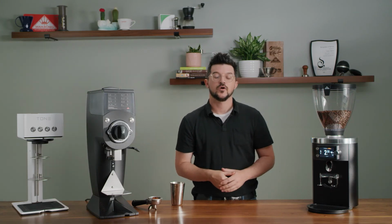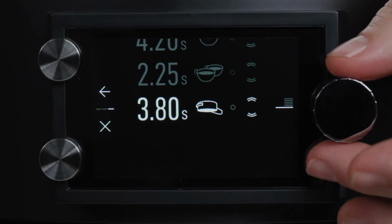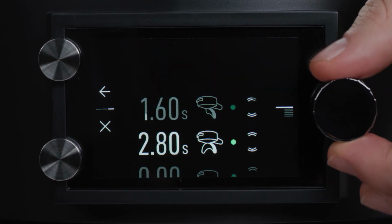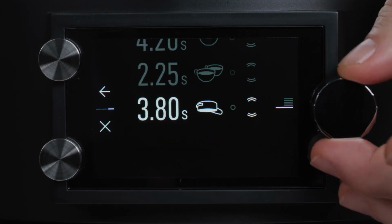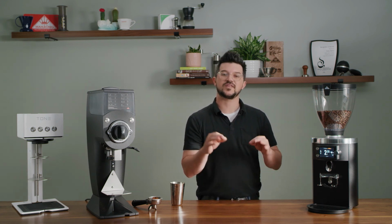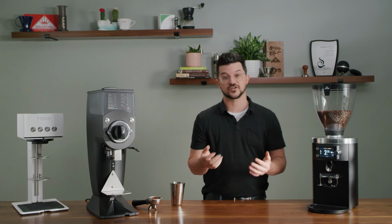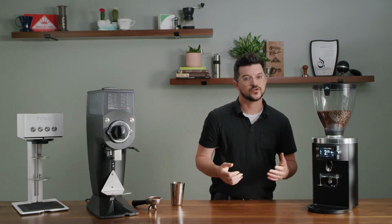You're ready to go. One really cool thing about the disk distance detection is that you have actually 6 different chances here to set a dose time. Very, very handy. So because you have such a big display and such a fully fledged software here, you're able to set many, many recipes. And within each one of those recipes, you can actually set your DDD. So if a certain grind setting worked really well for a certain single origin coffee, you can actually save that within the software. Really cool stuff.